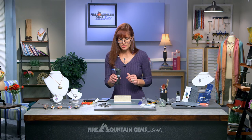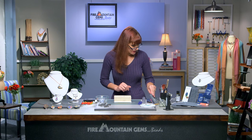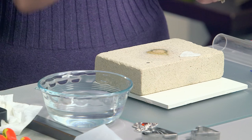So hold your torch straight up, press the ignition button, and set it safely out of the way. Now, this is still molten metal, so I'd burn myself if I touched it. But because I don't have a stone in there, I can quench it right away. And we're going to find a pair of tweezers, or we can use some jewelry pliers to pick it up. So I'm just going to scoot it over to the edge. Notice I'm working on a ceramic tile. This brick is cool to the touch underneath. It's very hot on top, but cool to the touch underneath. I'm just going to put it to where I can safely grasp it.